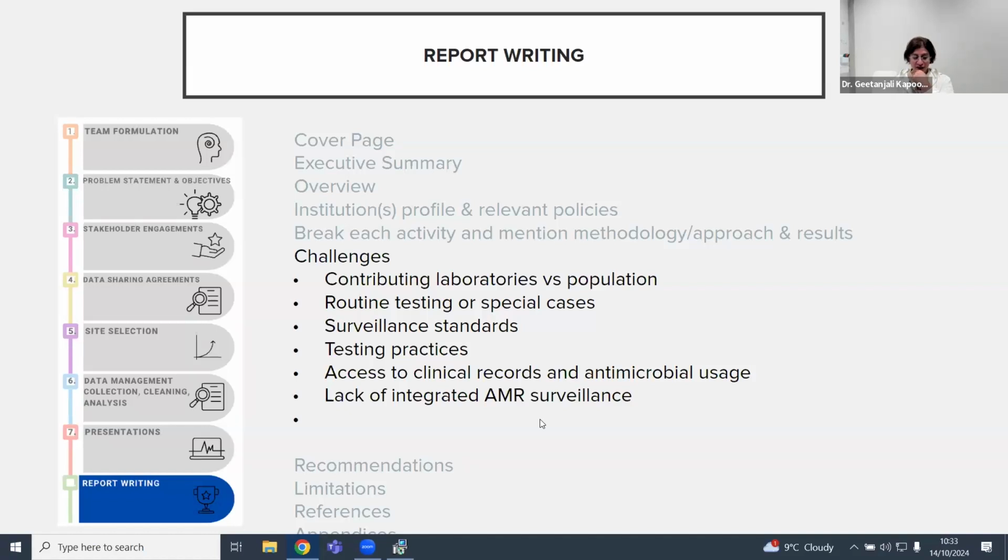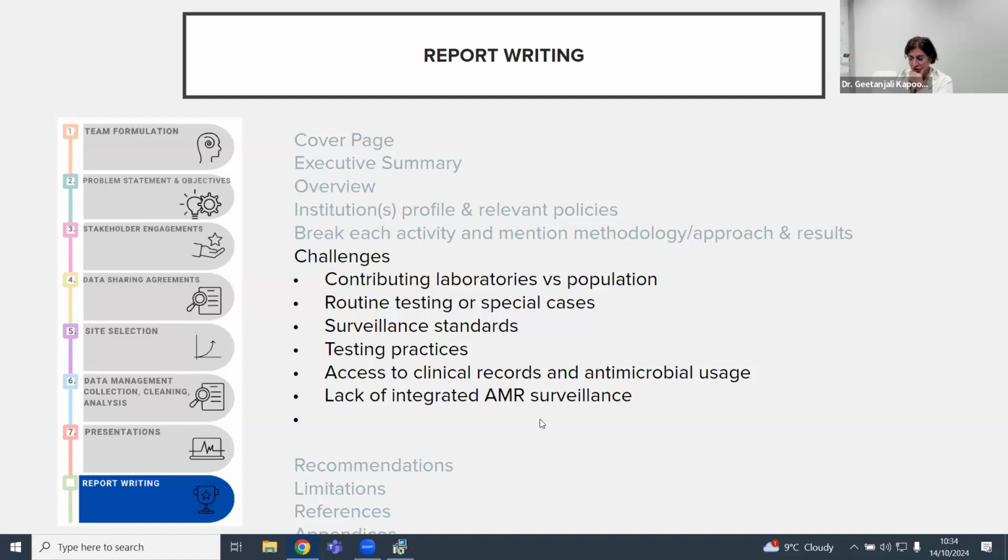Were there any funding constraints, any competing health priorities that you noticed during the course of your study? You mentioned that. Were there any political or economic challenges? Sometimes it is there and that is limiting the maintenance or building up of effective AMR surveillance systems. Do talk about that. And what about public awareness? If you did cover that in your study, you looked into public awareness about AMR. Are the people knowledgeable about responsible antimicrobial use, or are they not, and are they doing self-medication? If those kinds of questions have also been explored in this study and you have the answers, you can talk about that in your challenges.